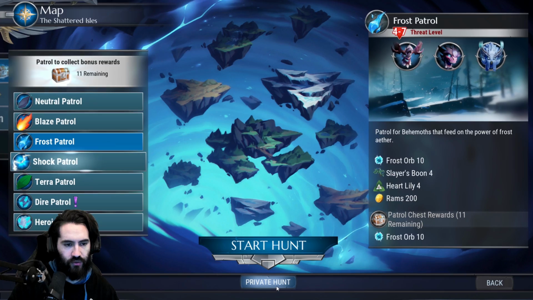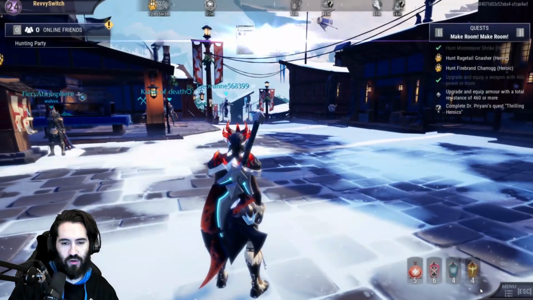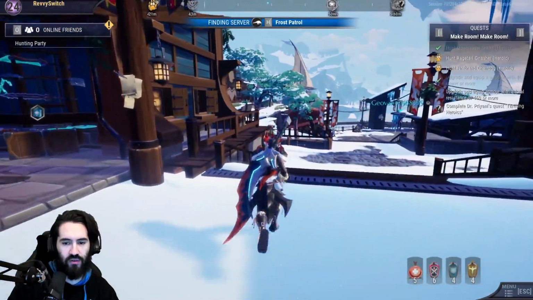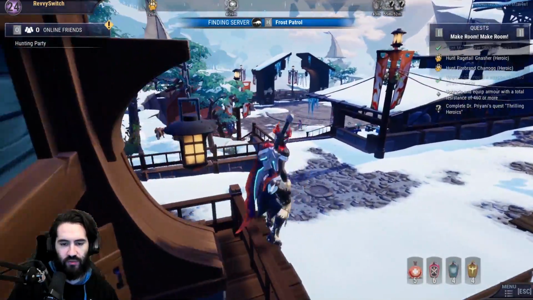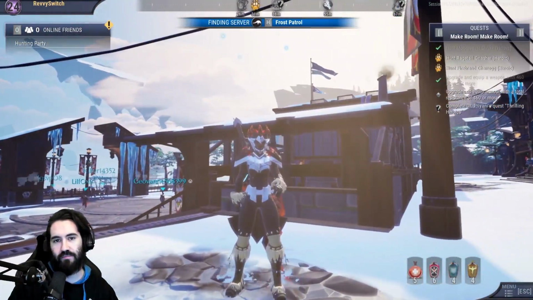So we're going to do a frost patrol. We'll see what we get. Hopefully we get something quick. I'm actually kind of hoping that we get Pangar, just so we can get some more Pangar parts, maybe get some of its weapons crafted up. But we'll see what we get.